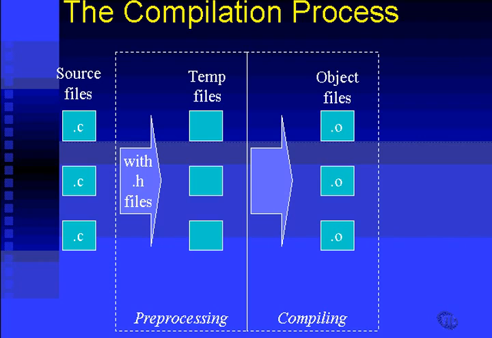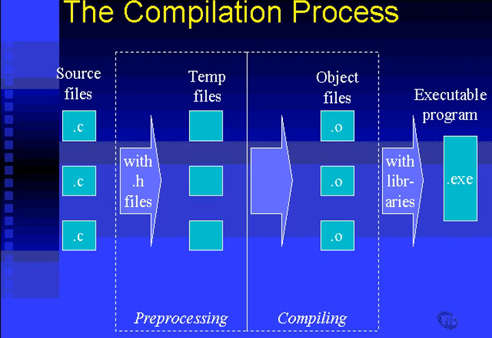Finally, it's time to essentially group all those .o files together and form them into one project. This is done along with libraries. Any necessary library functions that you referenced, in other words, printf, scanf, strlen, and all those, they will all be included in the executable program. This is called linking. All these .o files and all the libraries are all linked together to form one big program. Now, if you're in a Windows environment, this will probably be a .exe file. If you're in a Unix environment, it probably won't have any extension at all. It'll just be an executable program.